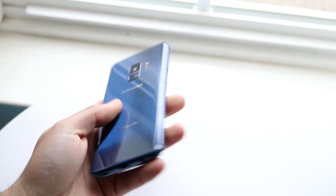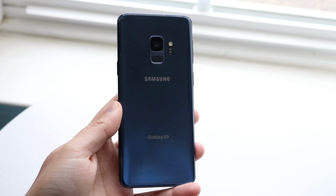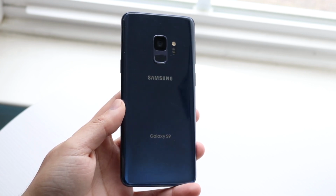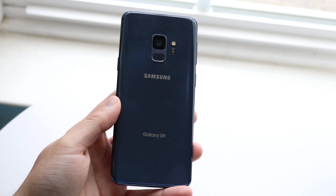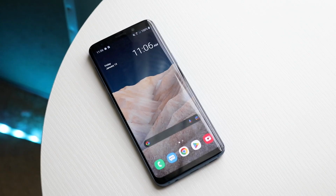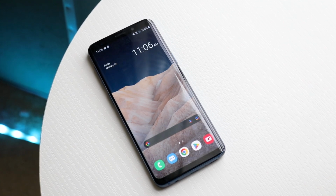the Galaxy S20, S21, S22, it's definitely not going to be as smooth as those phones. And I would probably argue that a lot of budget phones that are coming out now are probably faster than this thing, and this thing was a flagship of 2018. That's not a knock to this phone. It's mostly just showing the improvement of all the budget phones that we've gotten throughout the last couple years.